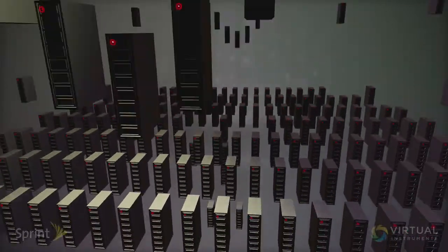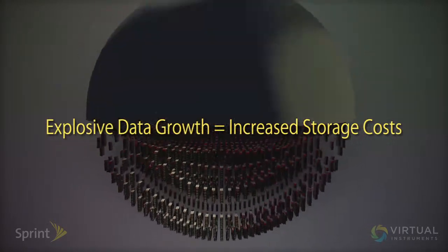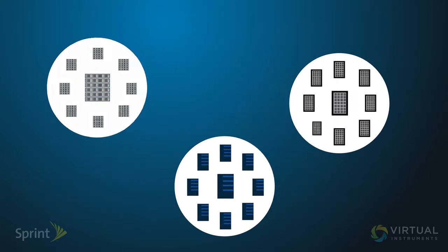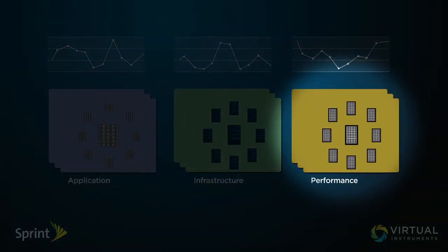About five years ago, we saw the need to address the increased cost of storage in our environment, which was really being driven by the explosive growth in data as a telecommunications company. Economically, it made a lot of sense. We knew we'd get financial benefit from driving up storage utilization. At the same time, we wanted to improve manageability, so we built out a very highly virtualized SAN architecture and migrated to it. Sure enough, we had phenomenal gains — our storage utilization went from a little over 30% to well over 80%, and we avoided a lot of costs associated with raw storage growth. But at the same time, it came with some challenges, and it became increasingly difficult to manage the performance expectations in that multi-tenant, very dense environment.